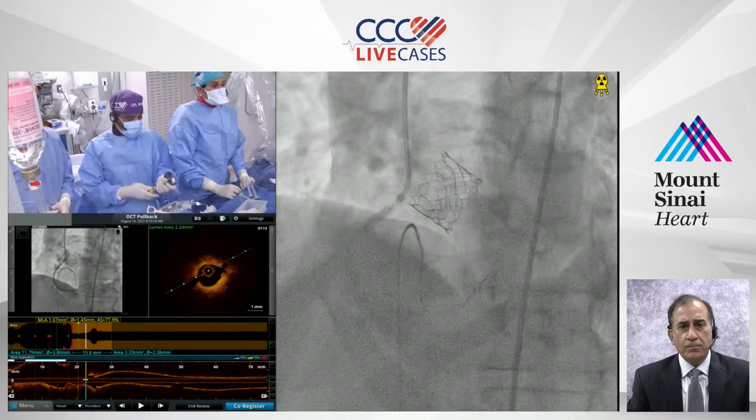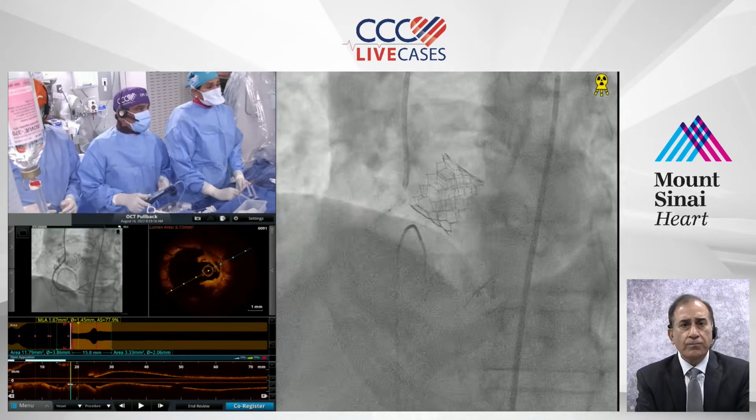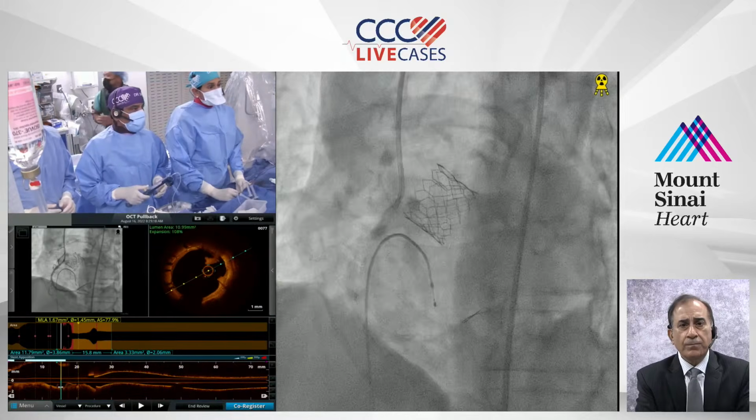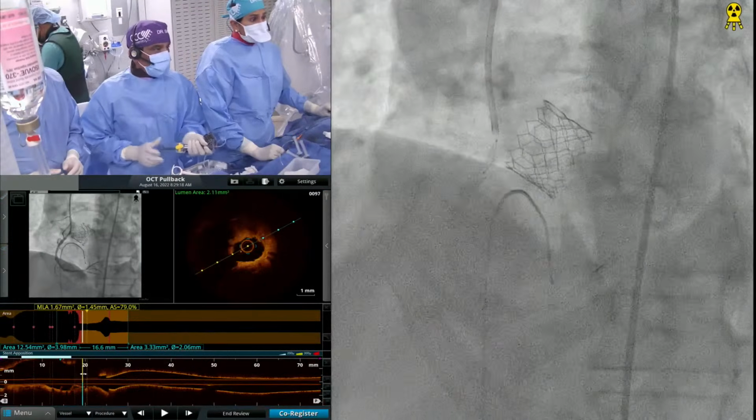Okay. See, remember I said this watermelon seed effect is very common with this. Guide was too deep, and we'll go slow. And one of the ways is that you have a half inflated balloon and go slowly.